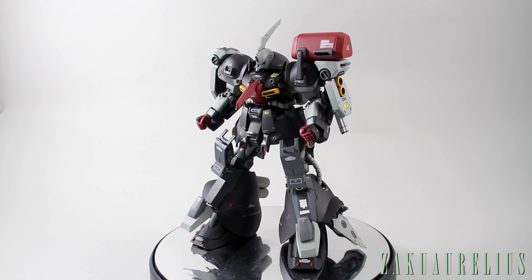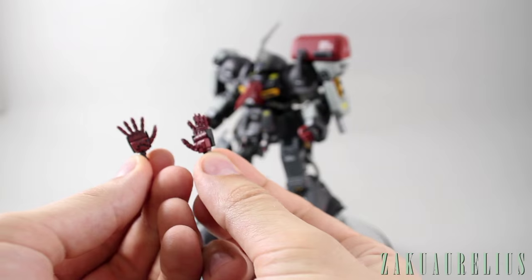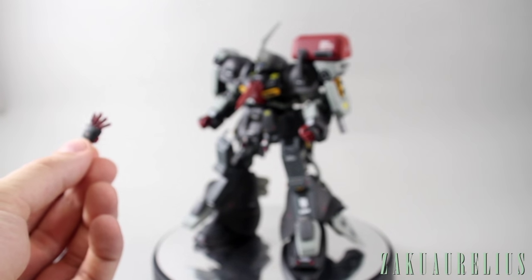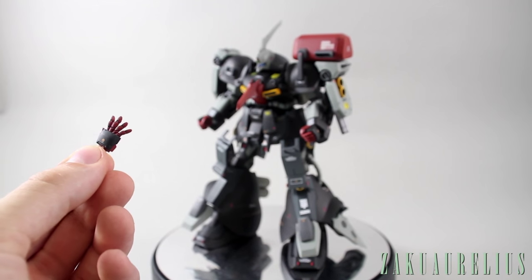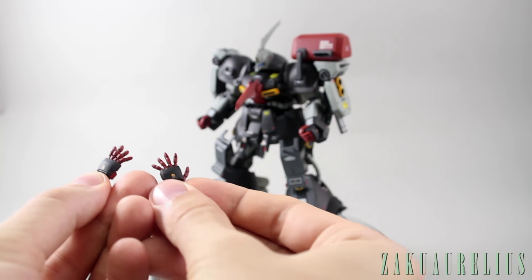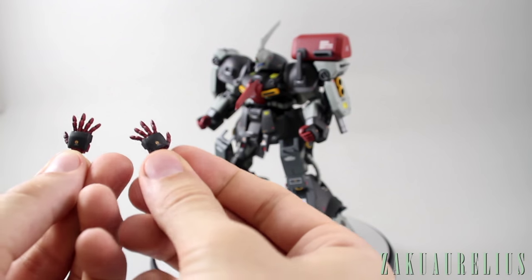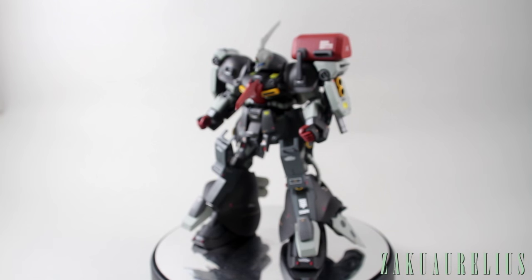So the easiest thing is just going to be the hands, probably. I've got closed fists on there, but I also made some open hands. So here are those. They're also in red. Try to get them in some better light for you there. You can see they're just in the same color of red. So we do also have those.